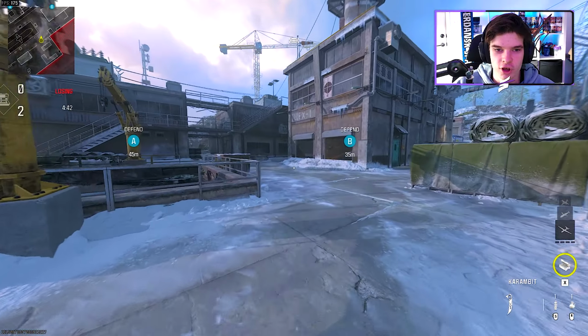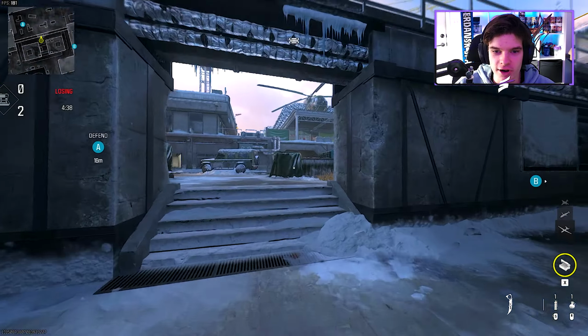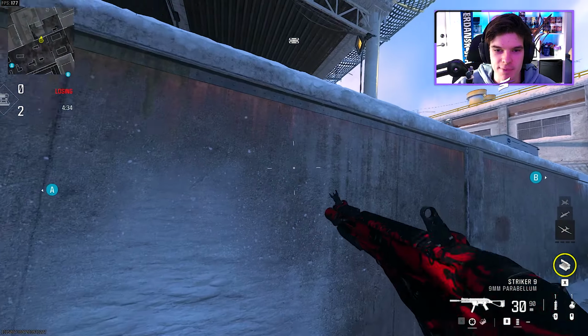Swap to your knife. We're headed top B this time. So we're gonna go straight through. Again, if you have the stun or nade, you're welcome to throw it. If you wanna be really fast though, you can skip it. Hop on top of this box.